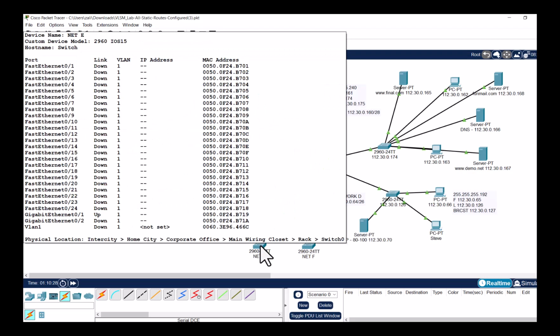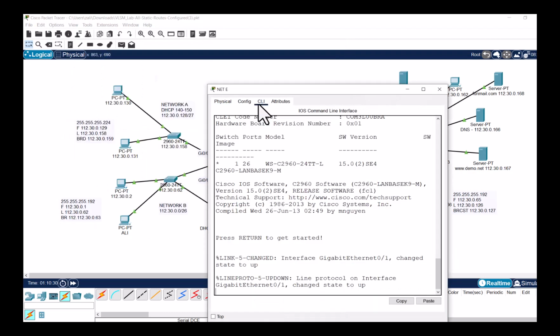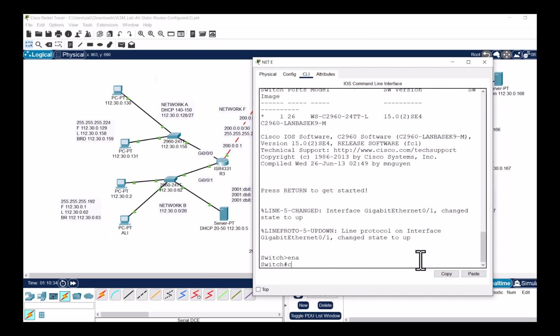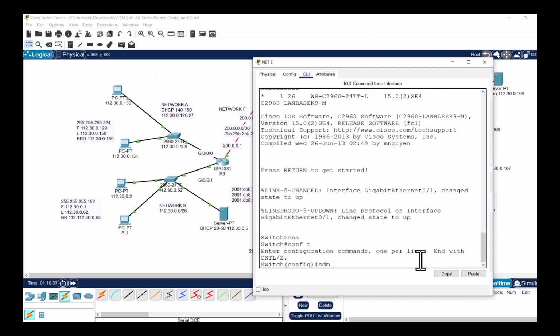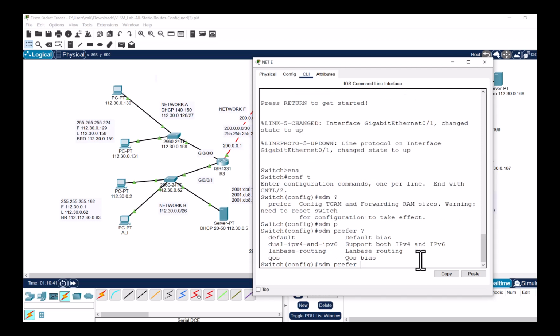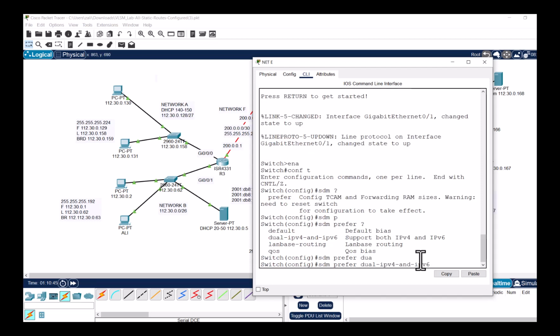This switch is 2960. Each switch has its own way of configuring it for IPv6. Enable, conft, and this command is not a common command. SDM ? Prefer ? Dual, both, and default.